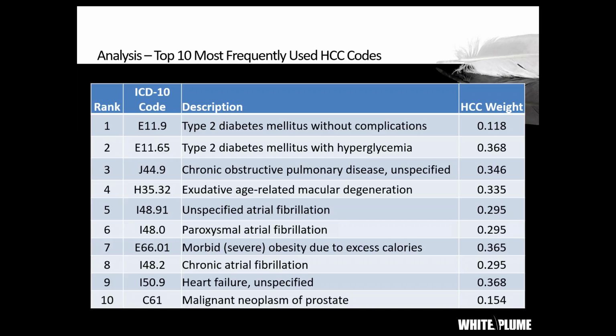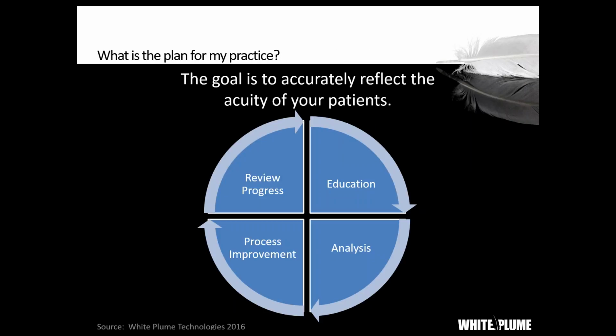It's helpful to do some analysis. There's some deeper analysis that can be done that I'll show you a few examples of later. But doing this type of analysis helps you give relevant examples, supported by data, to your physicians that helps explain to them what risk-adjusted coding is and why it's important to them. Education first, data analysis can be used to help make that education better, and we can use those two items to make sure that we're successful when we try to operationalize this in our practice.